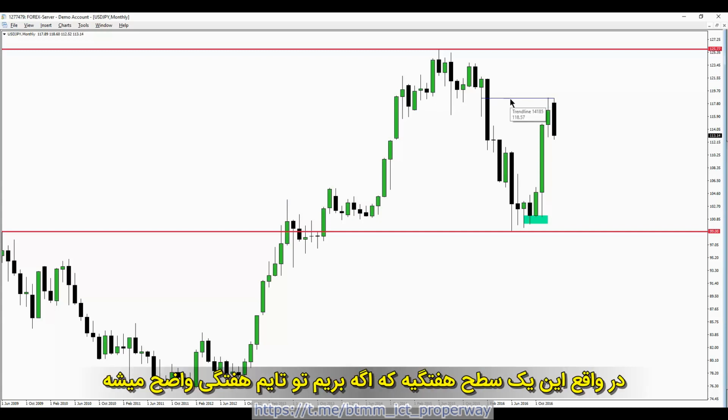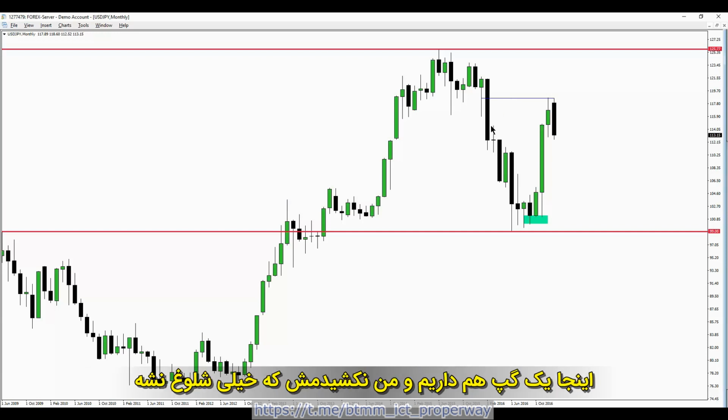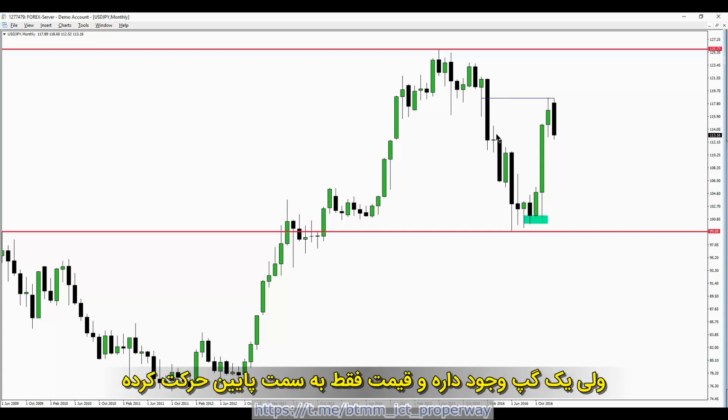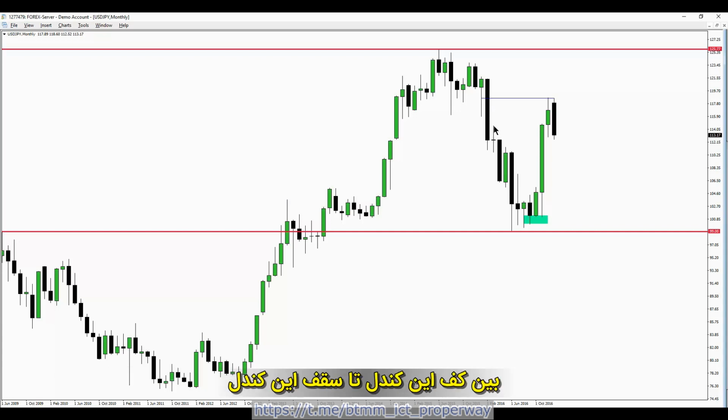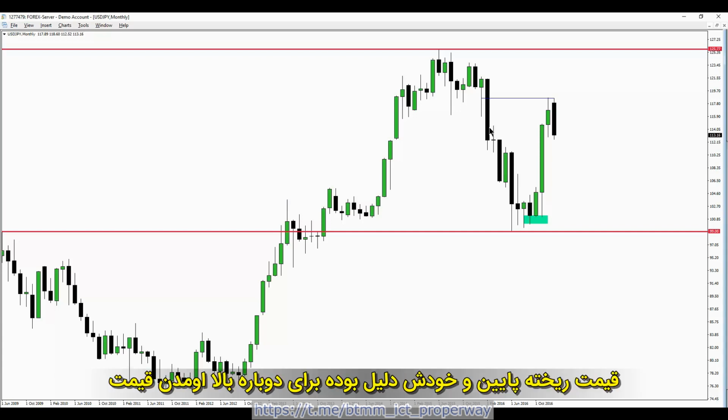This is actually a weekly level. We're going to see very clearly when we drop down into weekly range. But notice we have a gap in here, which I'm not going to add on this chart because it'll make it way too busy. But we have a gap in here. Price has only been delivered on the downside between this candle's low and this candle's high. It's been delivered down here as a gap. So that would be one reasonable objective to look for when price was rallying.